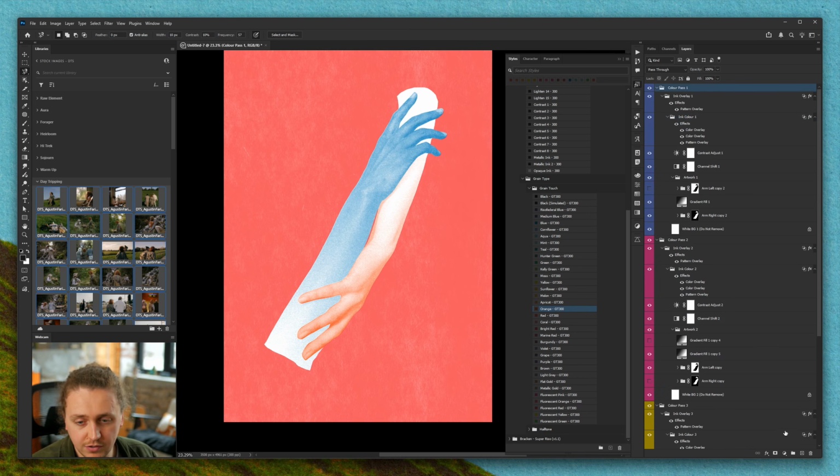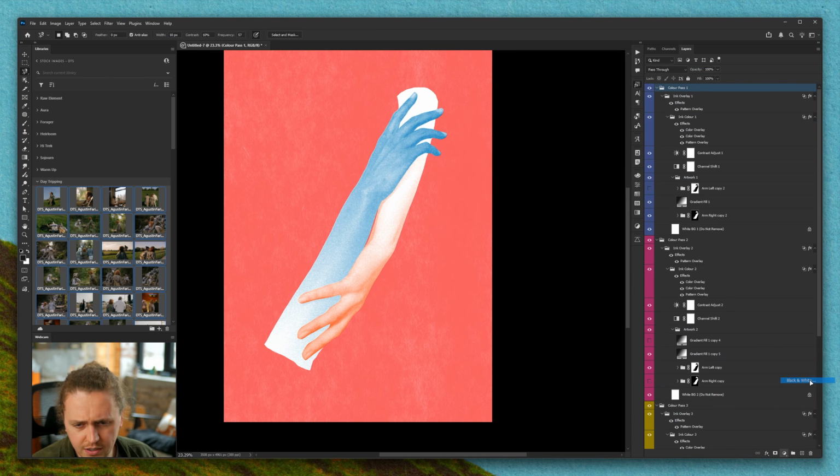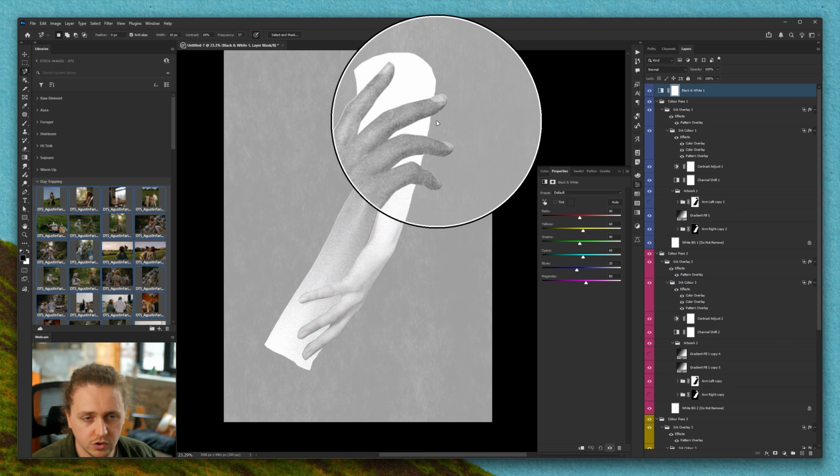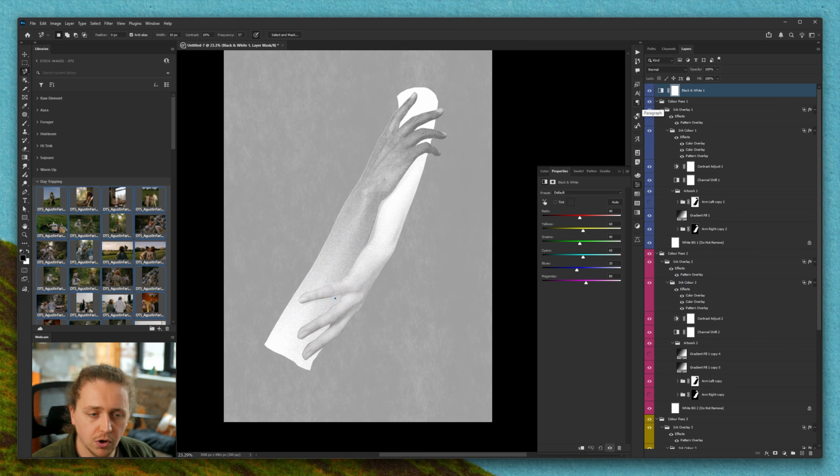A good tip is, on top of everything, if you create a black and white filter, you can see the tonal contrast of colors as opposed to just seeing the colors as they are. So here, these are quite similar, which is why, not only are the actual colors in hue similar, orange and red, but there's not a lot of contrast going on there. This is quite striking because the hue is very different, and also there's a difference in values there. But at the bottom here, it's all looking a bit damp.